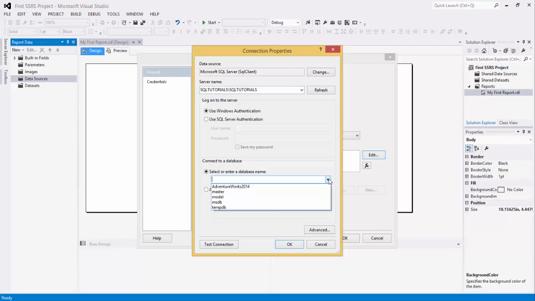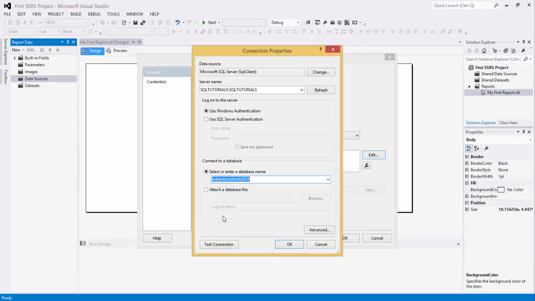By connecting to each server, you will have access to all the databases that are stored on that server, of course, depending on your account. There are cases where you will not be granted access to some databases, for example, production databases, as those are a bit more delicate. So let's choose AdventureWorks 2014.